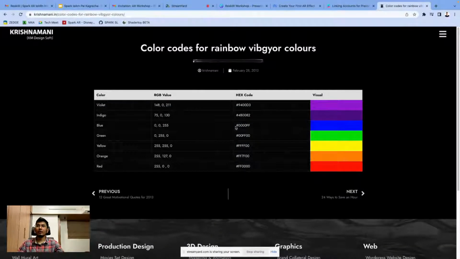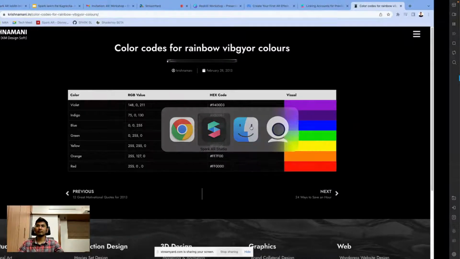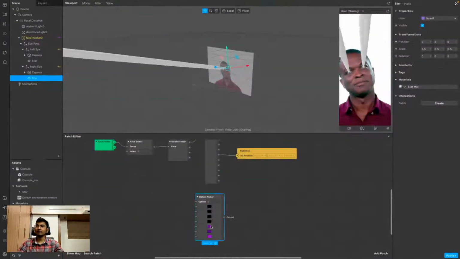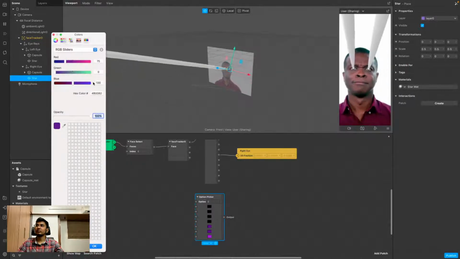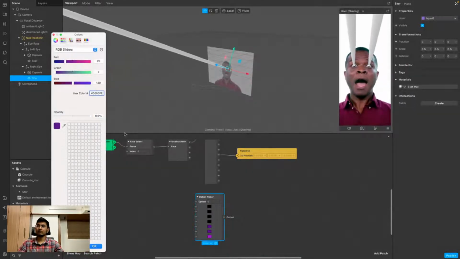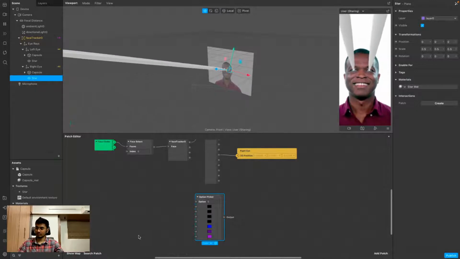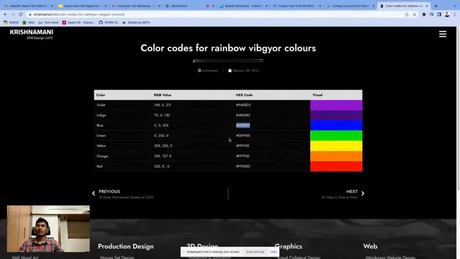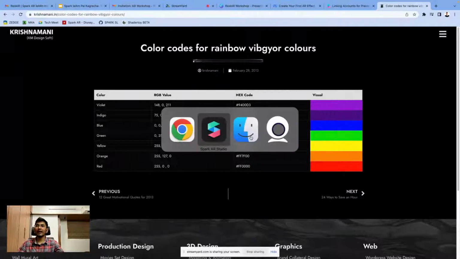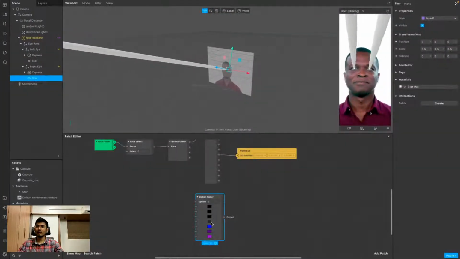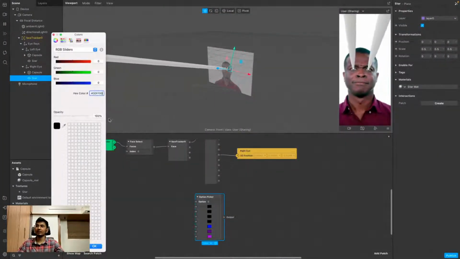We'll be going for the blue. We'll copy the hex code and add it right here. Similarly, it might be a little tedious, but it's helpful to get clarity on the correct colors so that the effect turns out the same way.